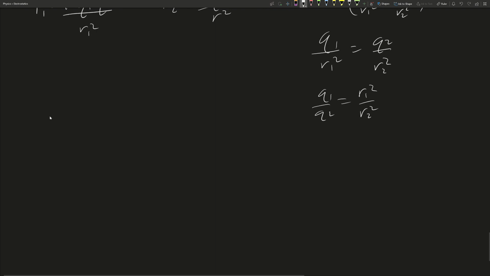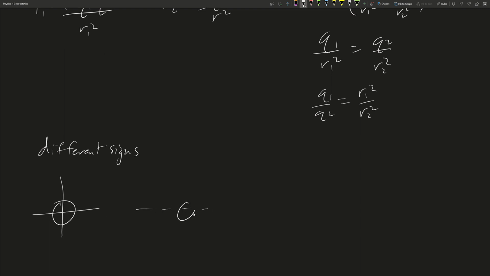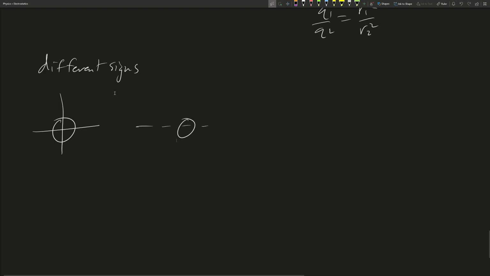Now let's consider a case where these two charges have different signs. So again, we'll put one charge here at the origin and one charge someplace along the x-axis, and they have different signs. We'll call them Q1 and Q2. Now, let's assume that Q1 is going to be greater than Q2. If Q2 was greater than Q1, we can just flip their locations, or set the origin on Q2, so that the one at the origin is the one with the greater magnitude of charge. So this is referring to magnitude.